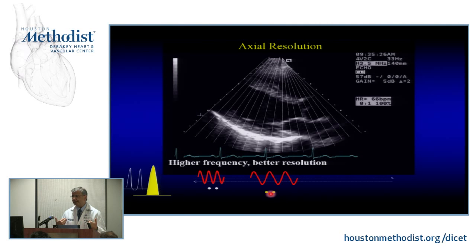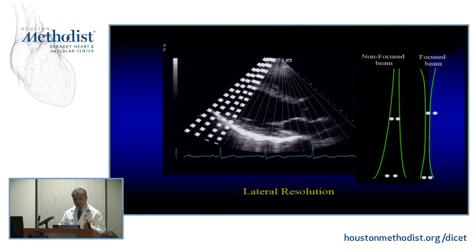When I grew up in the field, you had to change your transducer every time. Well, this is a 2.5 transducer, this is a 5 transducer, this is a 7. Now you can dial in how much frequency you want, because these are broadband transducers, right? So you can emphasize one or the other of the lower or higher frequency transducers. So for axial resolution, in the line, differentiating one from another along the line of the ultrasound beam, frequency is your main key. The higher the frequency, the better, okay? So you can differentiate and you get down to the millimeter level, sub-millimeter level.